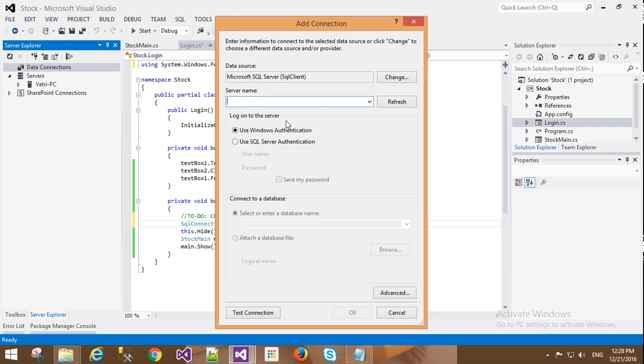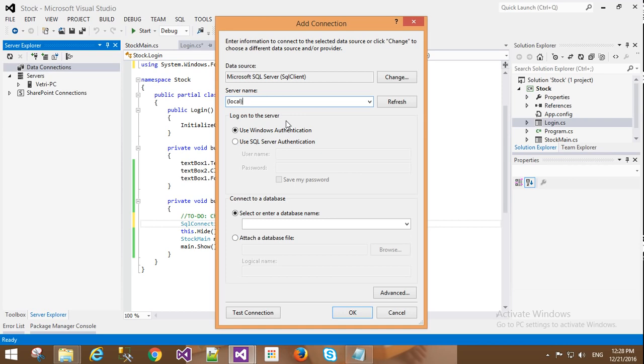One more thing: if you use your computer name directly here, your application will run only on your machine. But if you deploy on another machine, their computer name will be different, right? How will you handle that kind of situation? The simplest way, just put local.